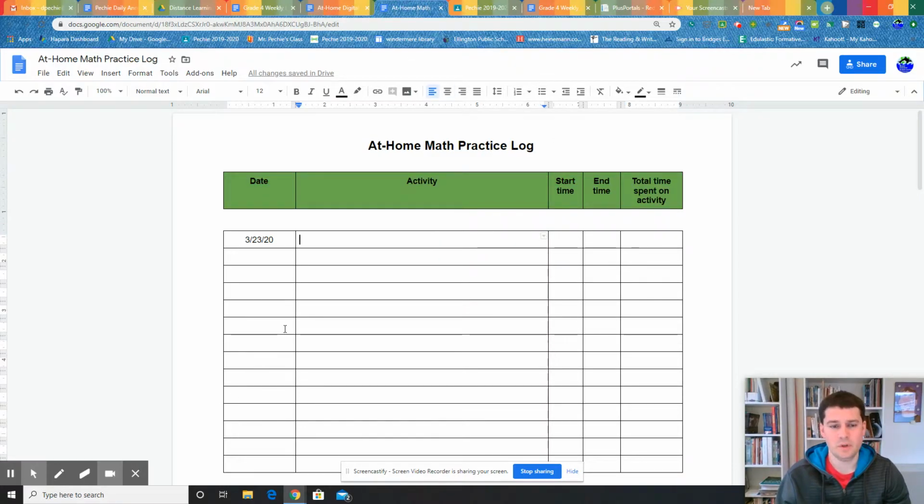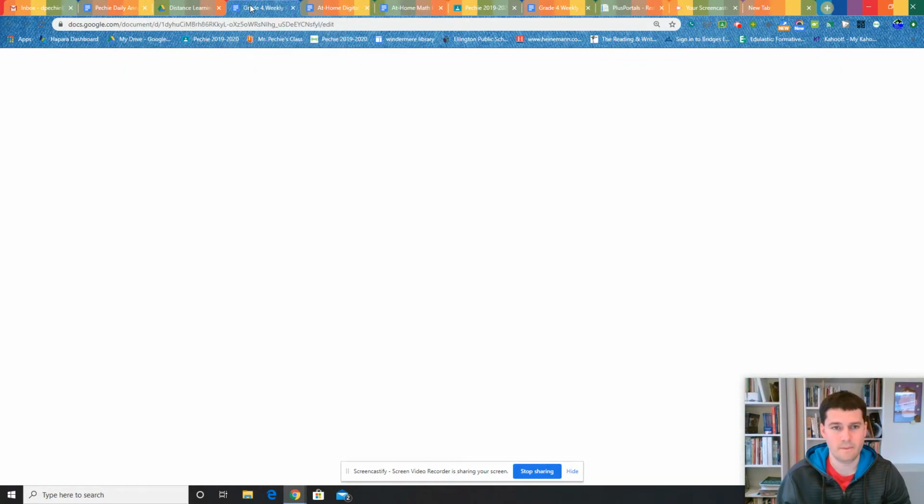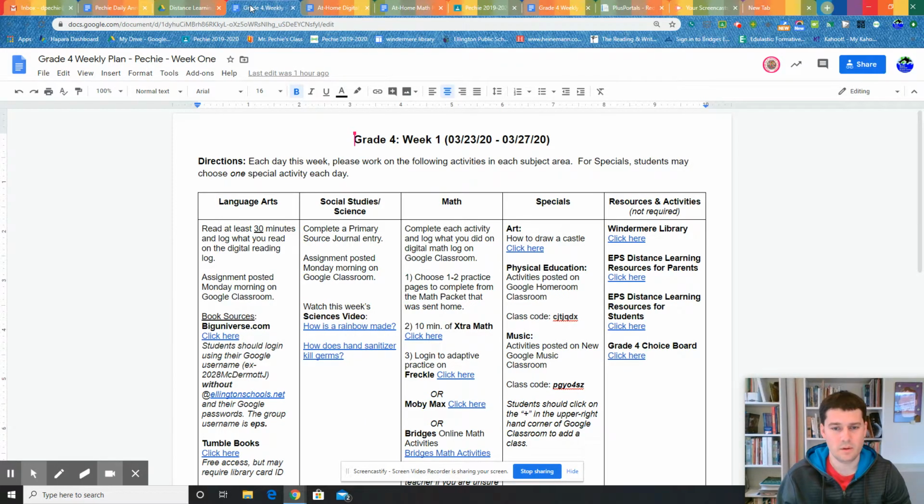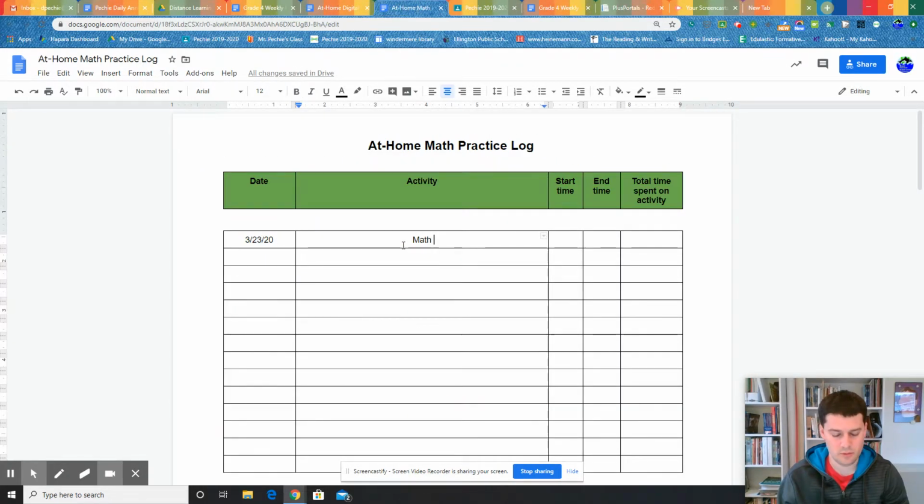At the same time, when you're doing your math activities, it'll look something like this. First thing, I'm going to probably center this. All right, I'm going to do my math pages. Let me go back and look at the wording of that. Yep, so the math packet. So I'm just going to simply type in math packet here. I'm going to say that I start this at 10, work on it for maybe 15 minutes, and then I would type in here 15 minutes.